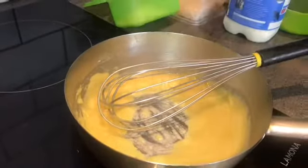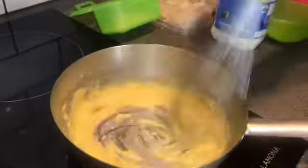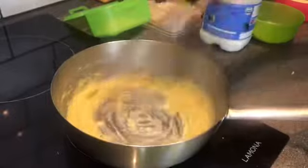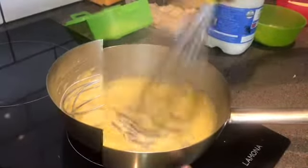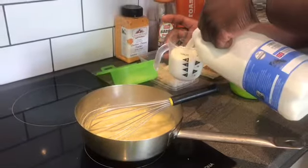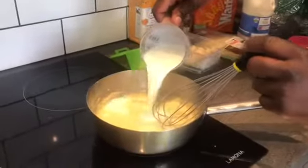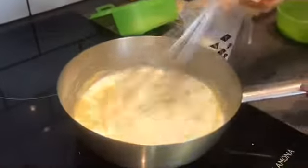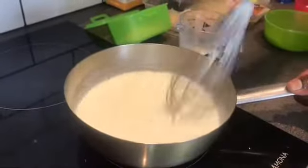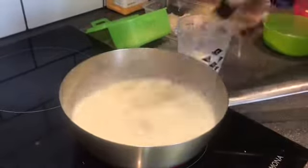At this stage, I'm gonna add a little bit of salt. And I love to use molten salt, but you can use fine salt if that's what you have. To that, I'm gonna add about 250 mils of milk. And start to whisk it very quickly. It will start to thicken up very fast, just to ensure that you have no lumps here.